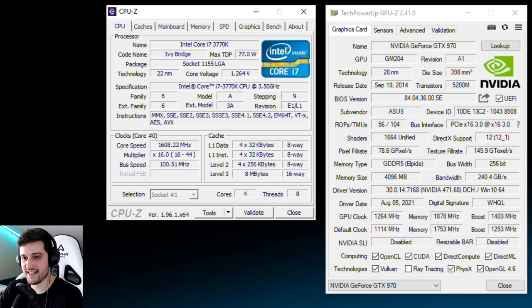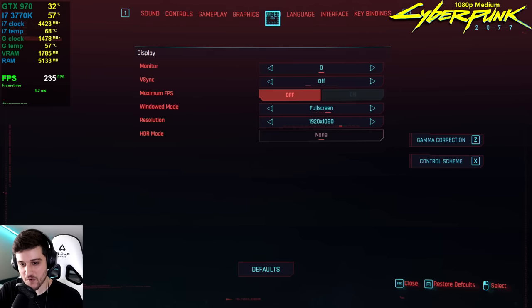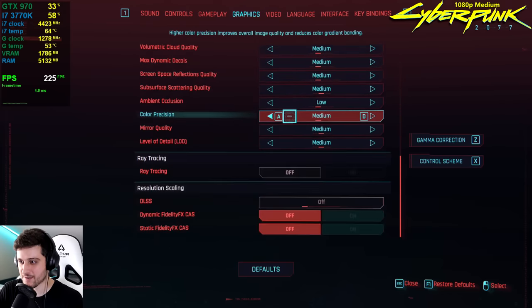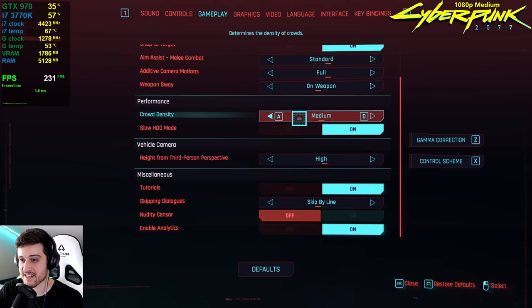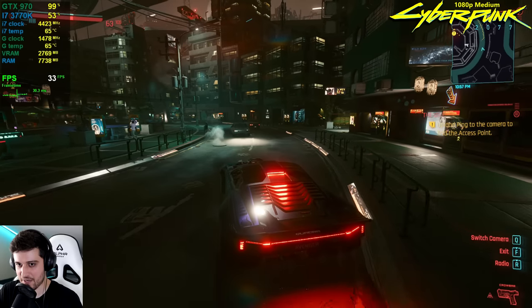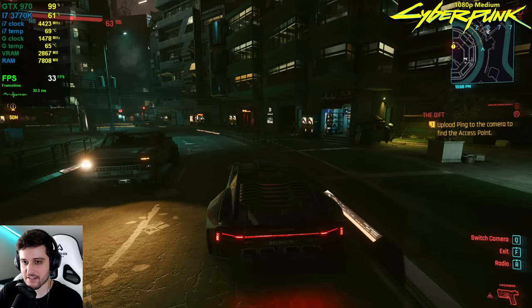Okay, anyways. First up, we got Cyberpunk 2077, and I'm really curious to see how these specs handle it. We're playing at 1080p resolution, of course, using medium settings. Here we are. Everything's looking pretty, and we are above 30 FPS for now, at least. It will definitely drop, okay?